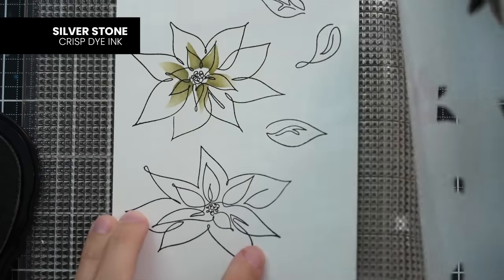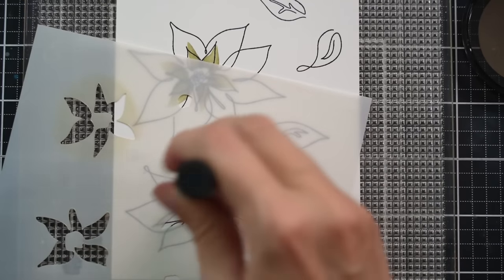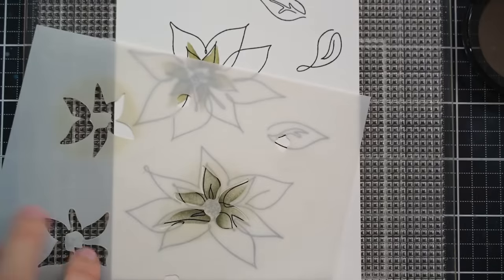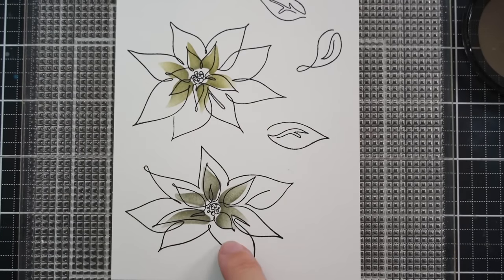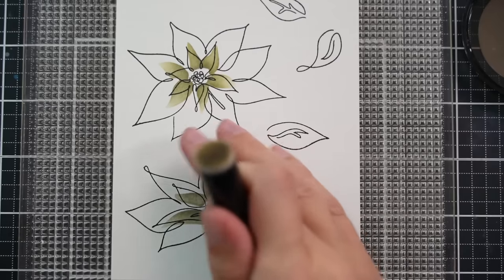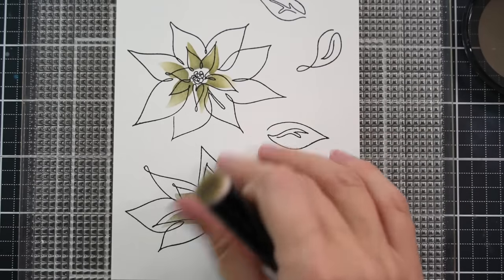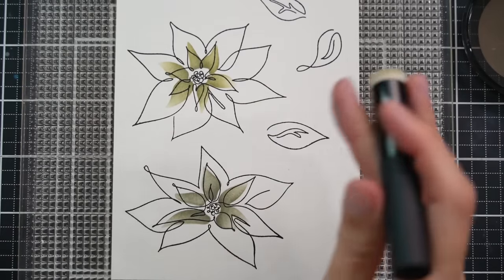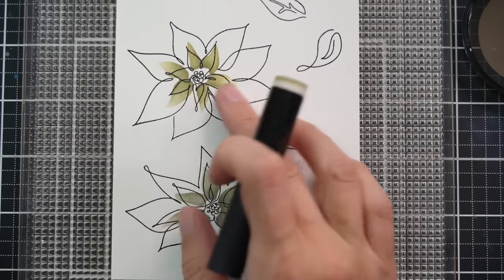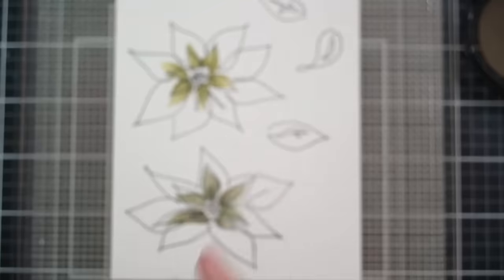Once I move the stencil out of the way, you can see I have just a little bit of color added. I can tell I did get a little cross contamination — this one's more neutral gray and this one has a little bit of warmth to it. I don't usually clean my blending brushes often, and this is one of the negatives to it. If you are picky with exact colors, you'd want to devote one brush to each color family. But I just usually share brushes and any light-toned gray gets the same brush.